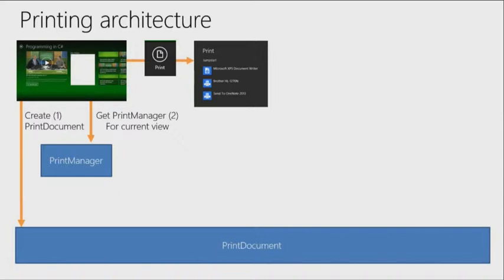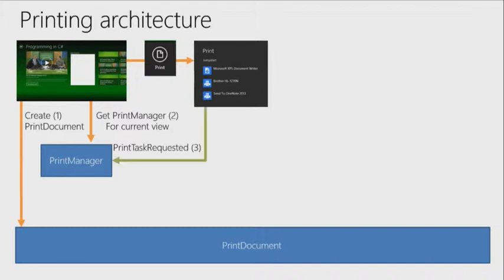Yep, it's just basically a container where printing elements will appear. And as we go through this process, you'll see the next step. So if our next step is we actually select and display the print UI, what then happens is we get a print task requested event raised by the print manager. And what we actually then do is, as part of that, we get supplied a callback signature that we need to hand off the print document source to the print manager.